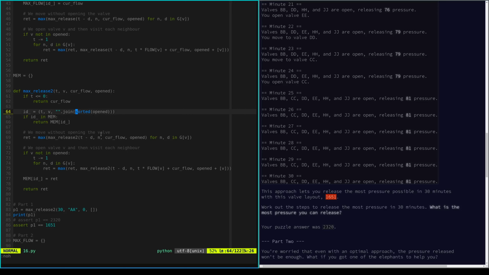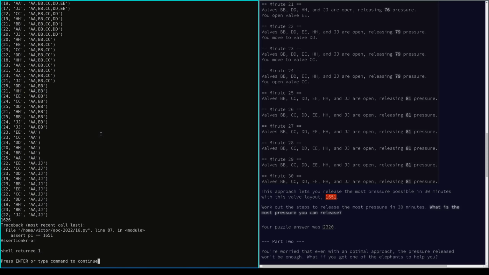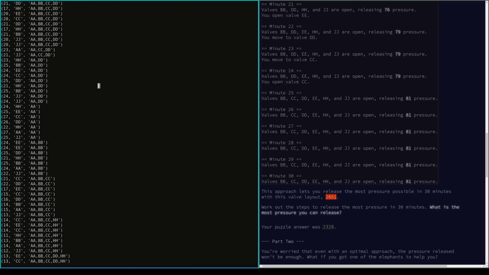Here we are really computing for this sorted list of opened. Could we add a comma? I don't know if this helps at all. Of course not. So we could here print ID, for example. These are the kind of places that we have already visited, right?